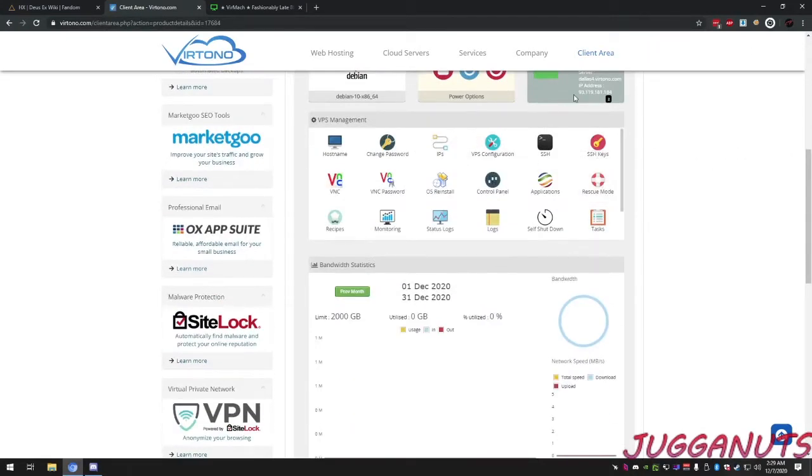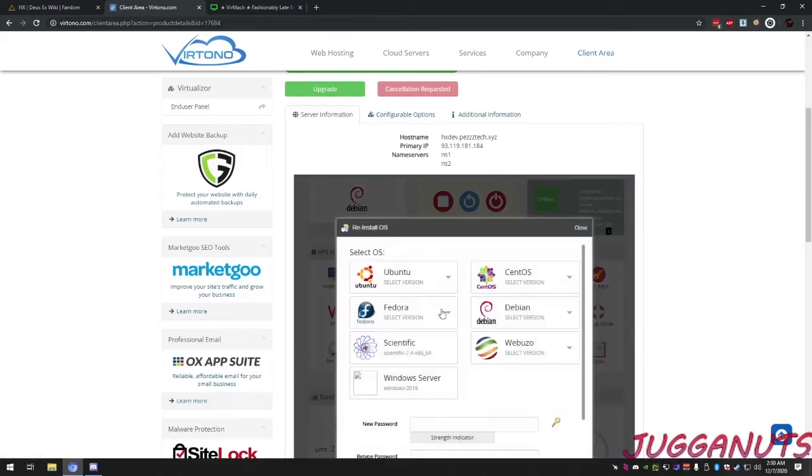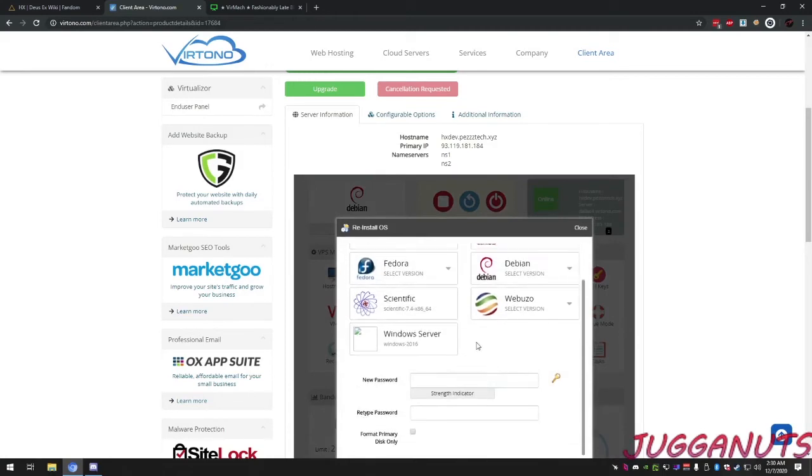So first things first, we're going to need to load our virtual server up with an operating system. There are actually two ways to do it. You can either use the templates here in OS reinstall, or some providers even allow you to mount ISOs and manually install from an ISO, almost as if you were sitting in front of it yourself. But we're going to go the short route today to help keep this video as short as possible, and just reinstall the OS through the template. We're going to be using Debian 10 today.